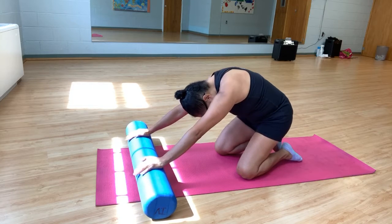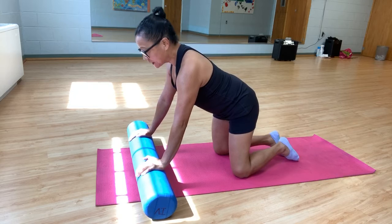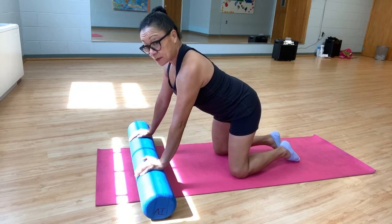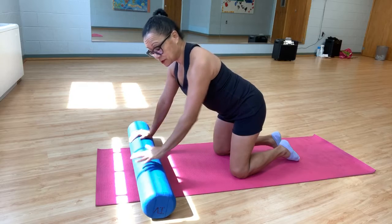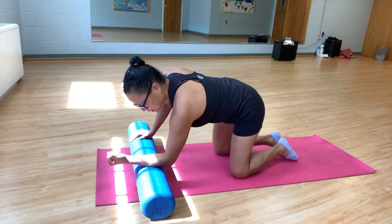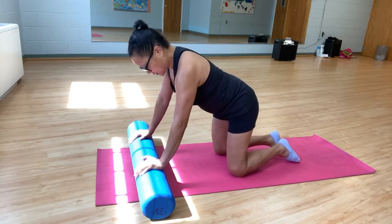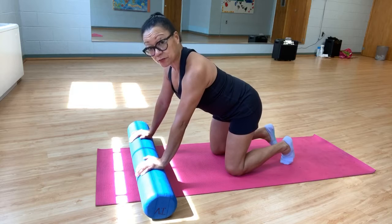So I'm starting up and ultimately finishing in flat back. Here I am, I have arrived, I'm on top of the roller. I am aware that this could be too demanding on the hand or wrist. If it is a little too demanding, then try it on the forearms. Let's do this first one. What am I doing? It is a variation of bear claw.